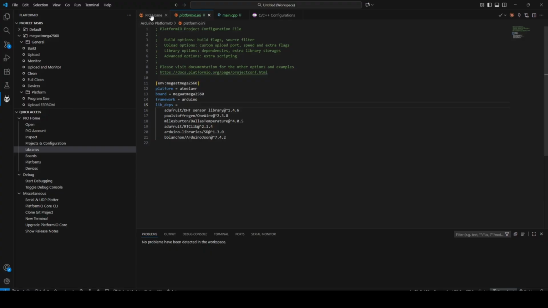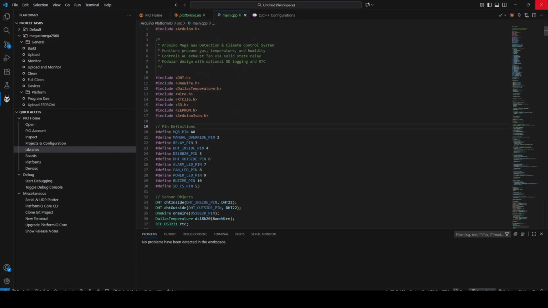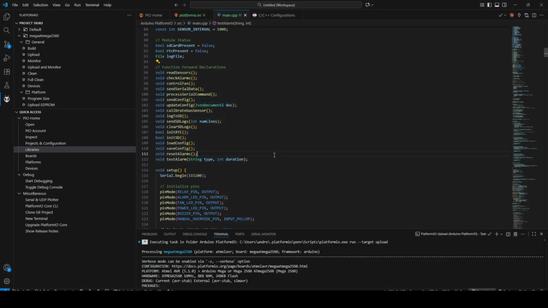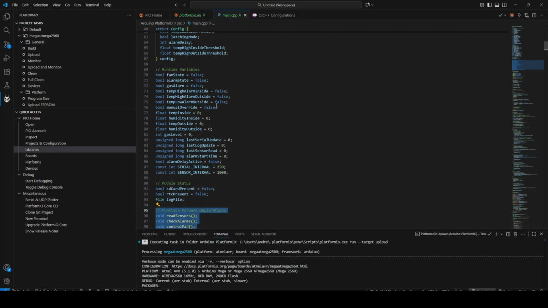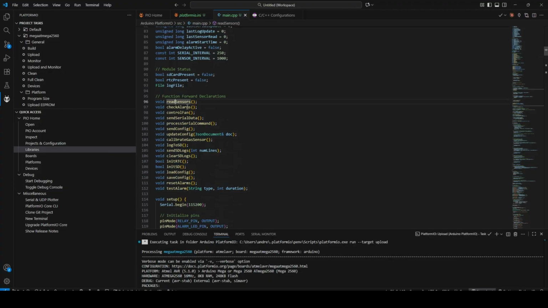All right, so let's go back to our C++, see what we got. One of the other big things migrating from Arduino to C++ is you have to have forward declaration of your functions. What this means is they have to be declared at the top before you call them. So I have quite a few in this file here, since Arduino forces you into one main sketch. I'll probably break these out now that I have PlatformIO. I can create a lot more files and break things up a little bit easier.